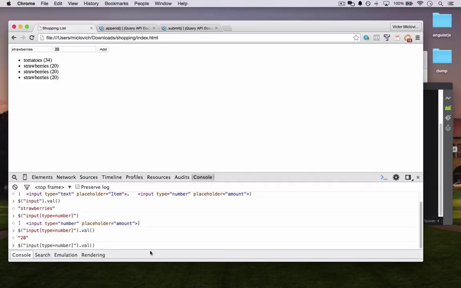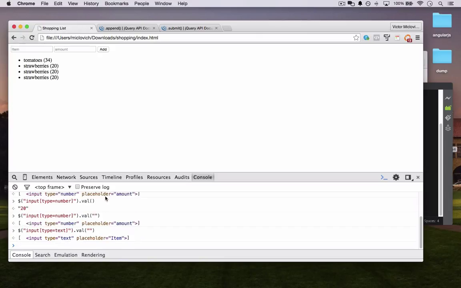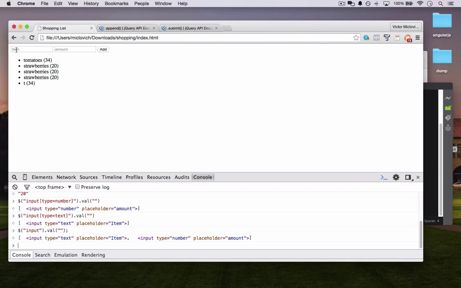Another thing, with this very val function, we could actually pass it an empty string, meaning we pass it nothing. And that, for example, wipes out the amount. It no longer exists. We can also try the same thing for the text bit. And voila, it disappears. So let's try adding something else. Some random thing, t. And we can also do it in one sweep. We could say all inputs are wiped out with something empty, using the .val function. And that's it, that wipes out everything.